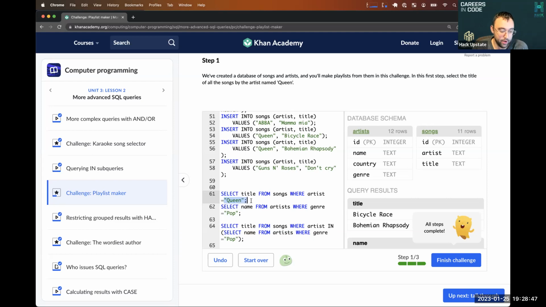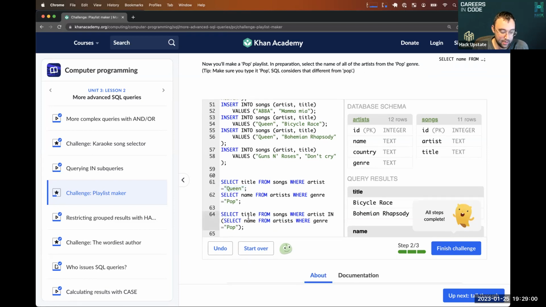Okay. Now we're able to modify that to get to the next step, which is selecting all of the titles from the songs where the artist is in a subquery, right? So we're saying, okay, pause that first query. The database isn't actually going to run that select first.